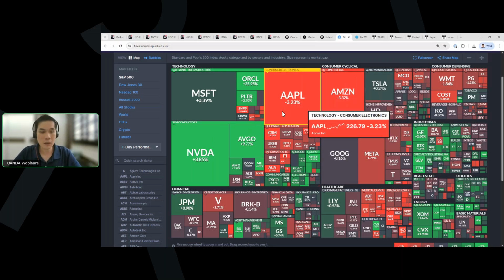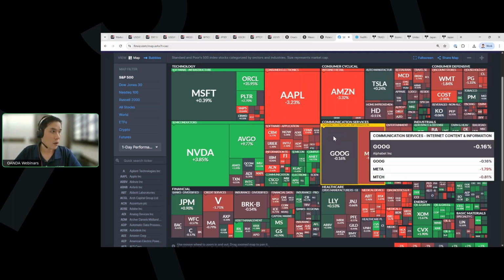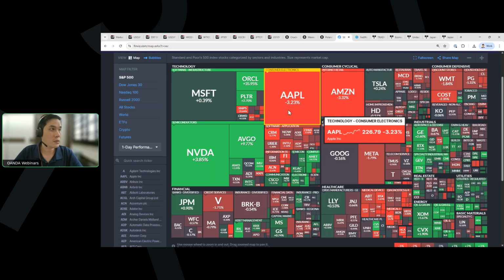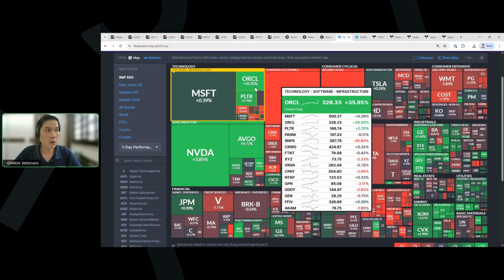So that actually has a negative feedback loop back into the share price of Apple for the second consecutive day. What's interesting I'll share with you guys over here is Oracle, which is now considered as one of the team play within this AI productive, AI optimism, high productive template that is unfolding in the US stock market since post-COVID. So Oracle yesterday stole the limelight by rallying close to 36%.